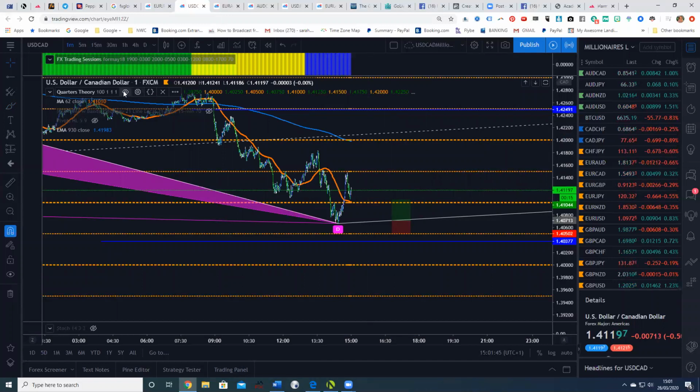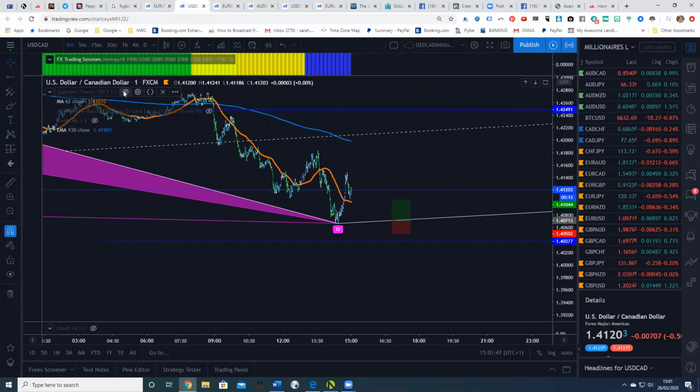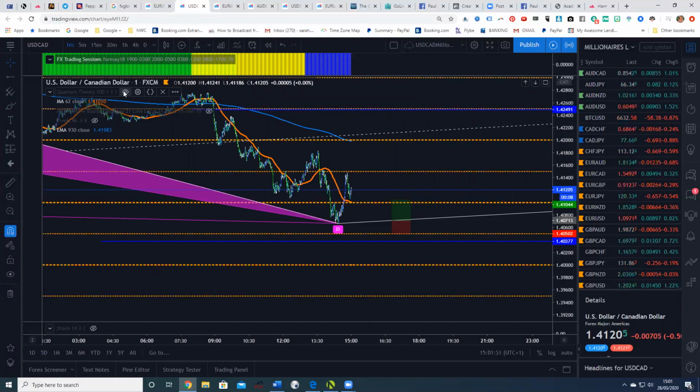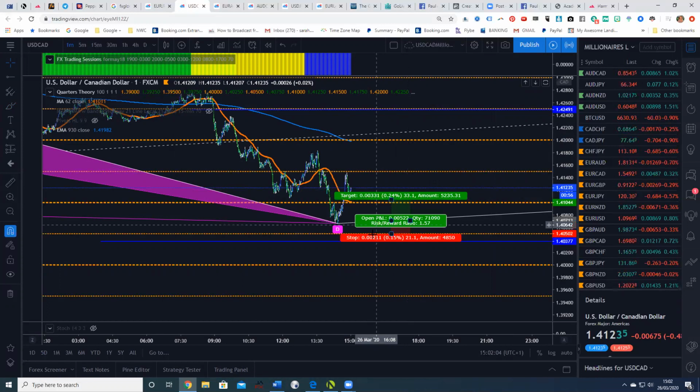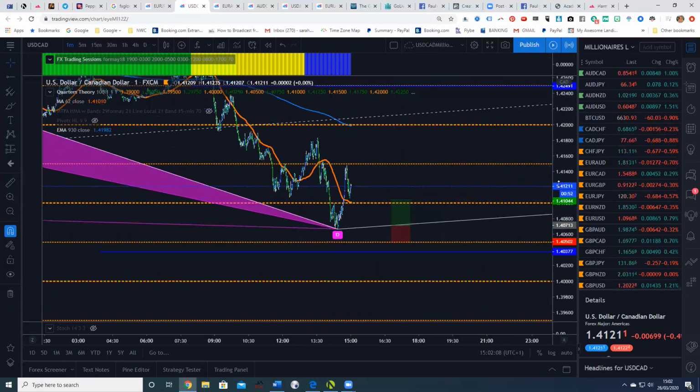That hides it. If I press the I to click it off, and then if I uncheck the I, it's clicked it back on. Now it won't work when the market isn't working, so it's a pain in the butt if you're trying to do your back testing at weekends. You'll have to manually draw it on. It'll only work when the market's on. Okay, so you just click it on and off.